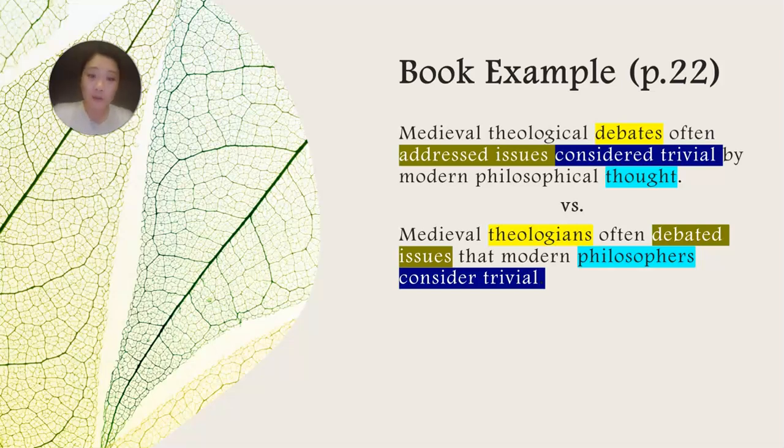They're people. And so by changing the subject into a concrete noun, that will often also provide the clarity that readers need to be able to situate themselves and understand the point and the focus of the reading. Now, obviously, not always. You can't avoid abstract nouns forever. That's not what I'm saying. This is just saying that overall, big picture, in general, you want to try to use concrete nouns whenever possible. And in this case, it clears up the clarity. It's like eons different. We have medieval theologians who often debated issues.